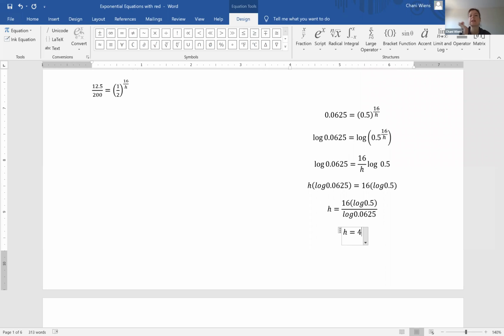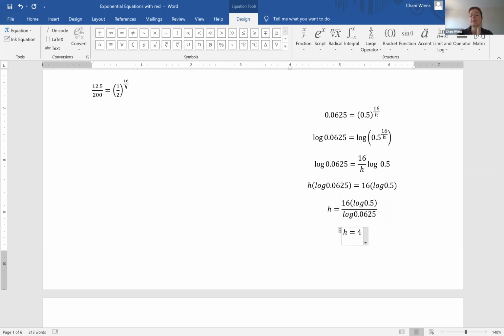Now, this seems like a little bit of a long process when the solution on the left-hand side was a shorter process. But remember, that solution on the left side was a shorter process because the answer was an integer. So most commonly, it won't be. So this method will work every time.